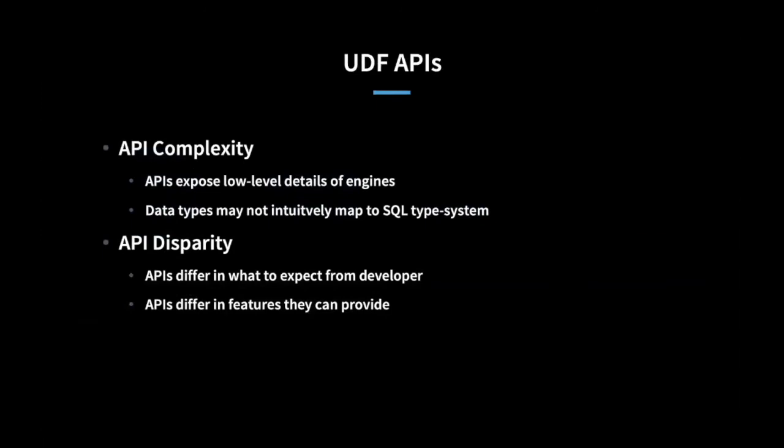And at the same time, the UDF landscape is characterized by two criteria, which we can refer to as API complexity, where within each engine, there could be complexities that users have to learn and low-level details such as data models or schemas or operations or APIs that together form the identity of the UDF for that engine, and also API disparity, which is the difference between the APIs across engines.